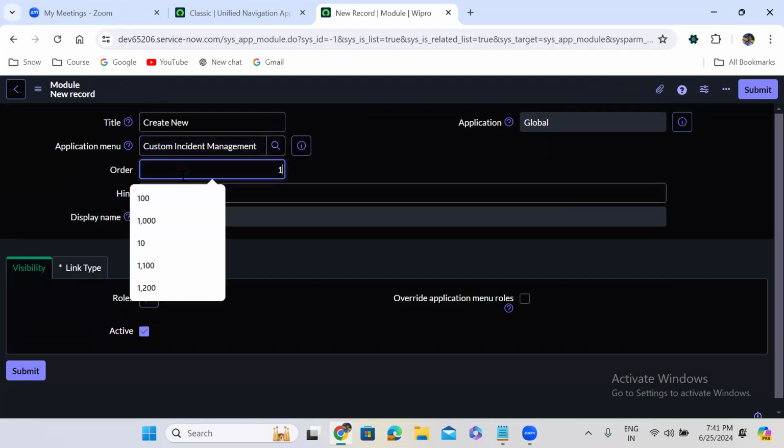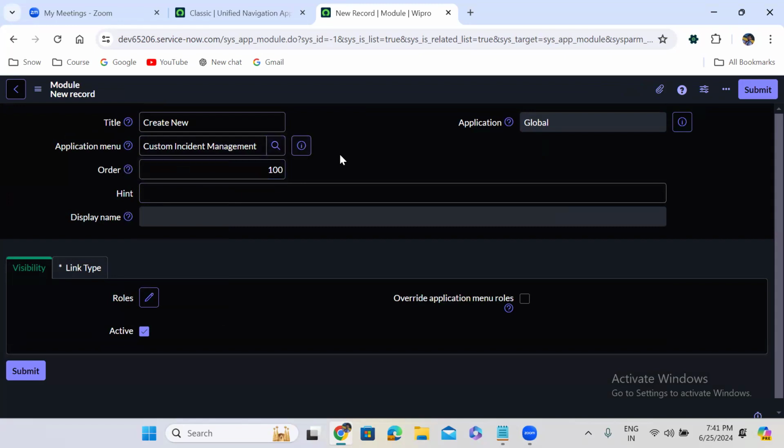Order I am giving here as 100. This order means the order with the less number will be shown first.